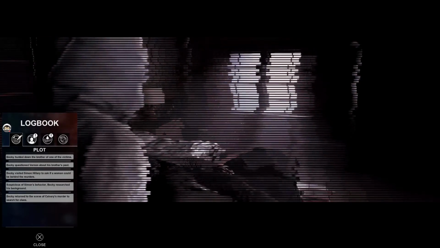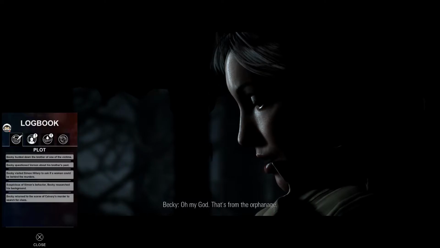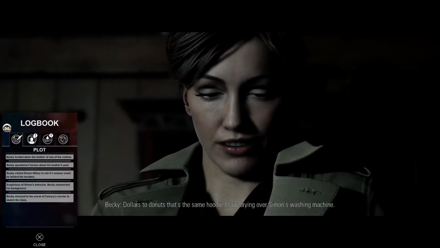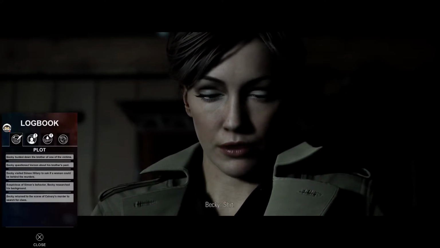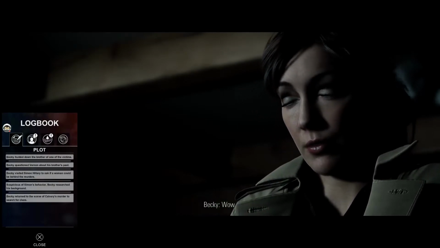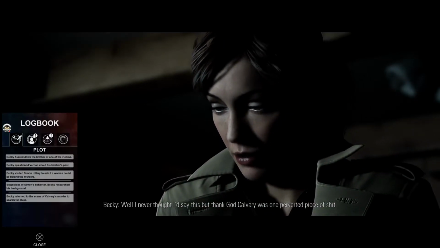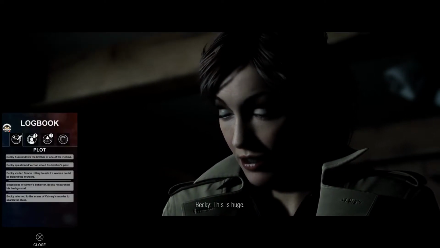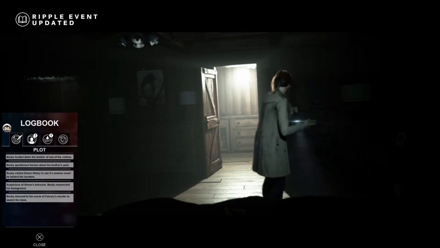Hey, it's a hooded figure. I only know one so far. Oh my god. That's from the orphanage. Dollars to donuts, that's the same hoodie I saw drying over Simon's washing machine. Wow. Well, I never thought I'd say this, but thank God Calvary was one perverted piece of shit. This is huge. Ripple event updated.